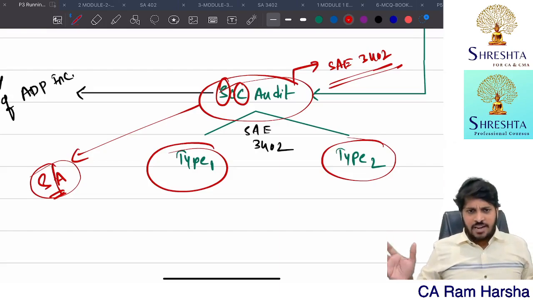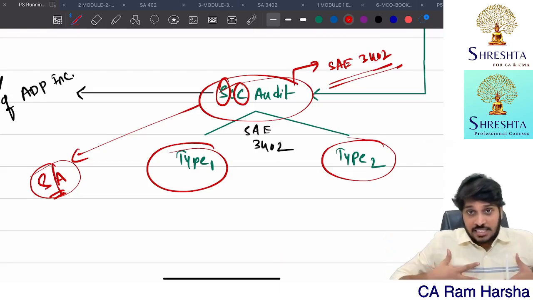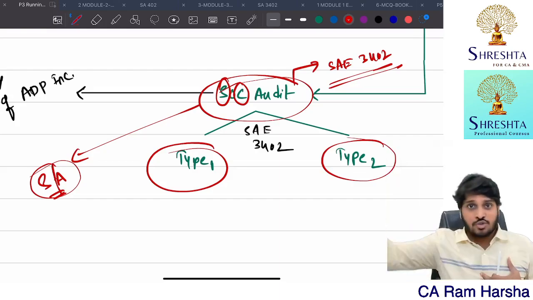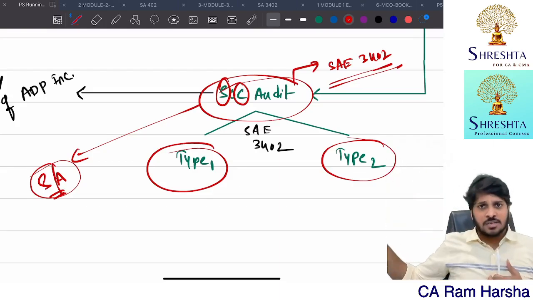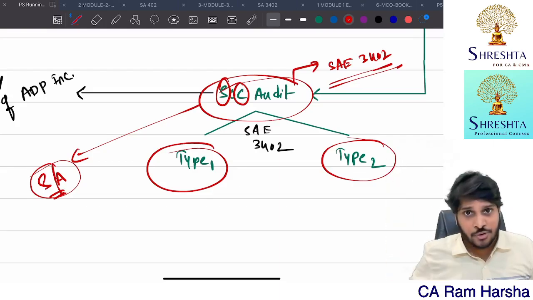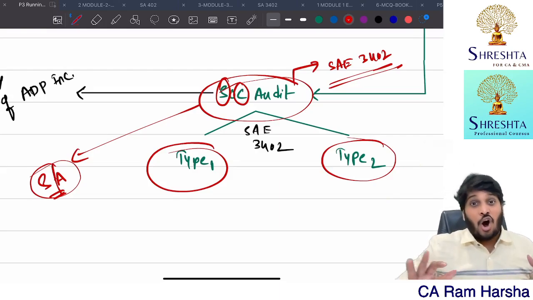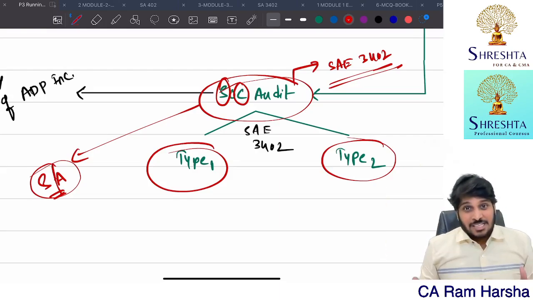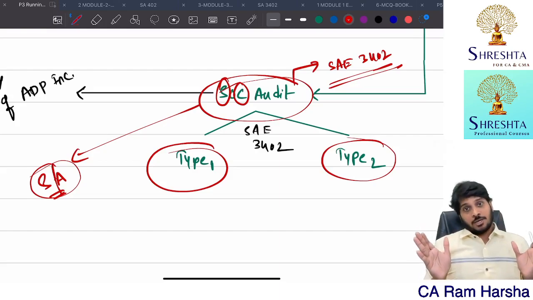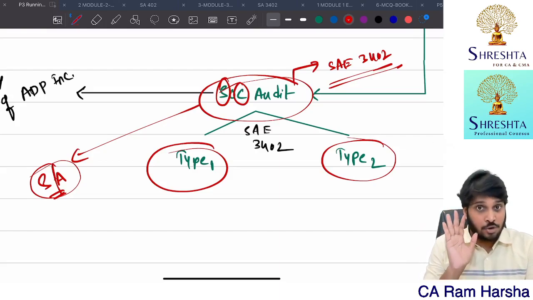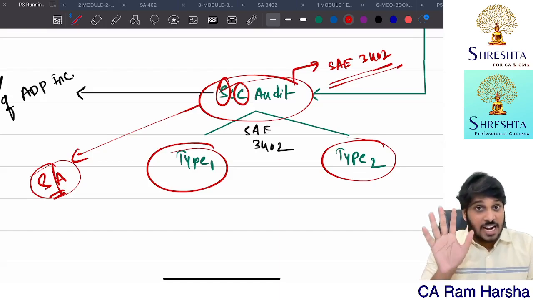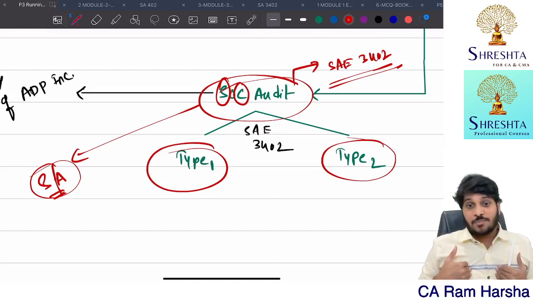Very simple. As a service organization, I will give all my user entities, Tata, Reliance, whoever it is, I am doing payroll for every one of you. And auditors of these companies, please look at this description. I will give a report.